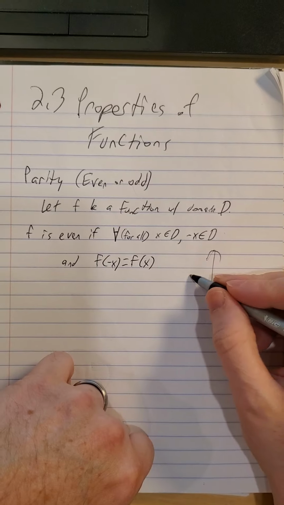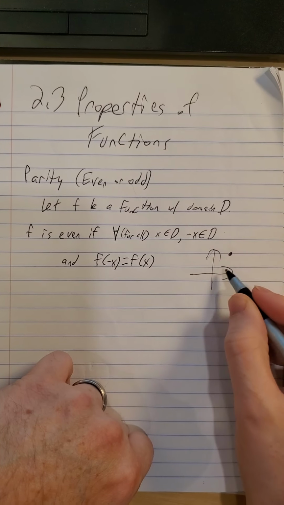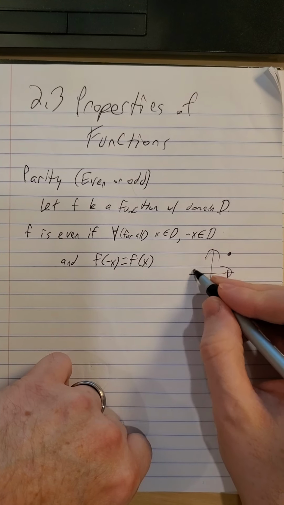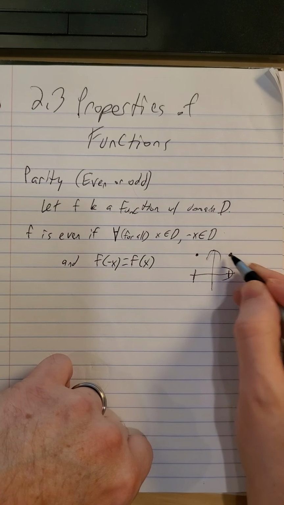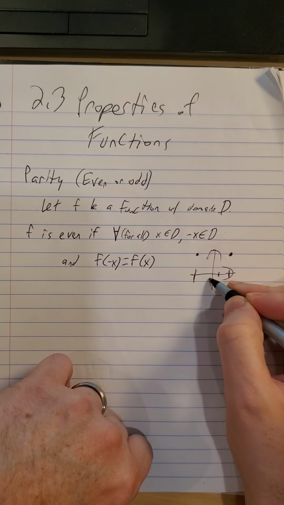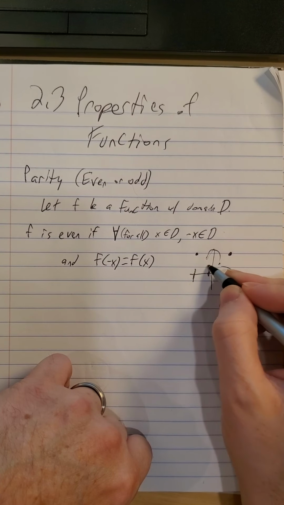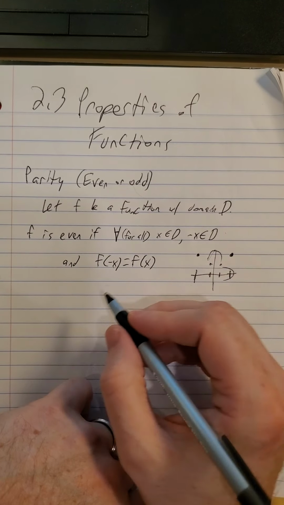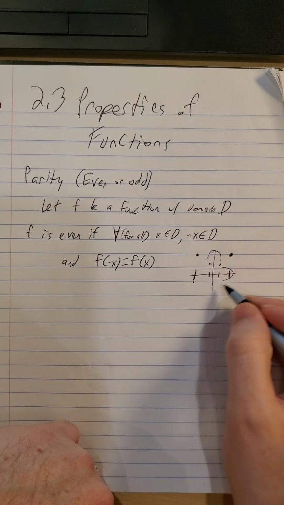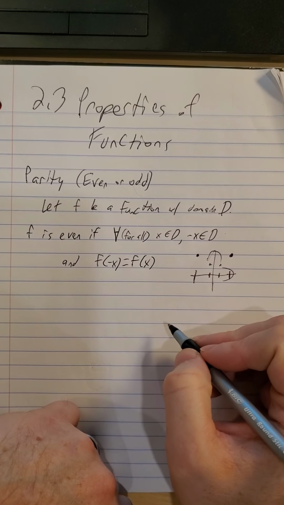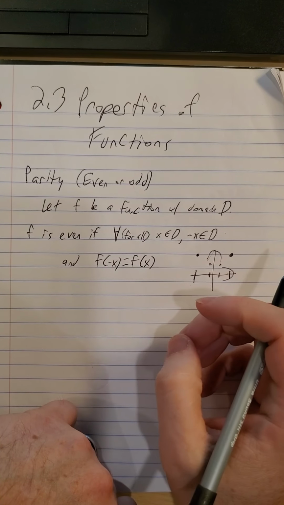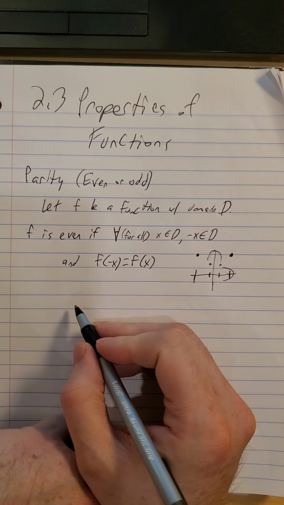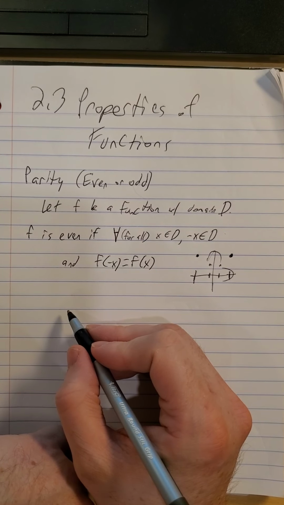If we take a look at what that would mean, if I take an arbitrary point here, and this is my x value, I go to its opposite over here, and the output would have to be the same. And that would happen at any pair of opposite points. I would have a function that was symmetric about the y-axis. So even functions are symmetric about the y-axis. That should kind of look familiar to what we did when we were just working with any equation and checking for just symmetry about the y-axis.